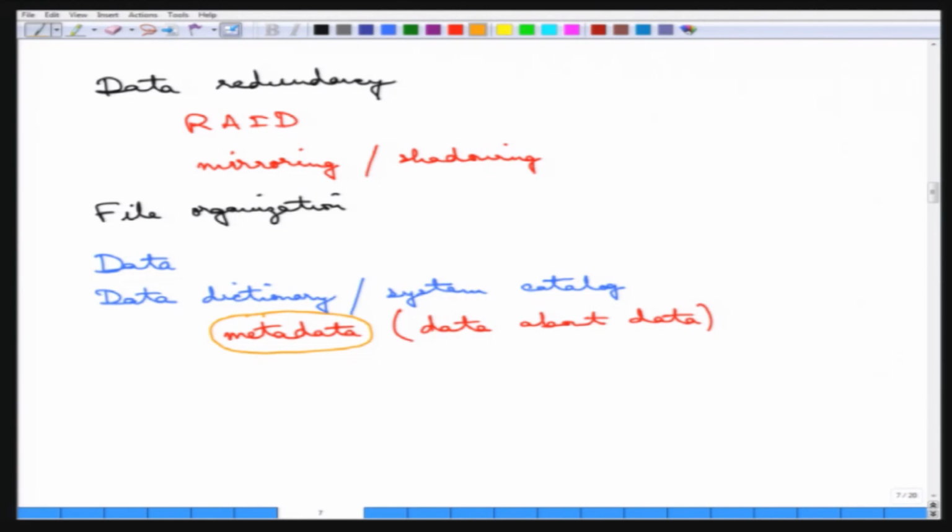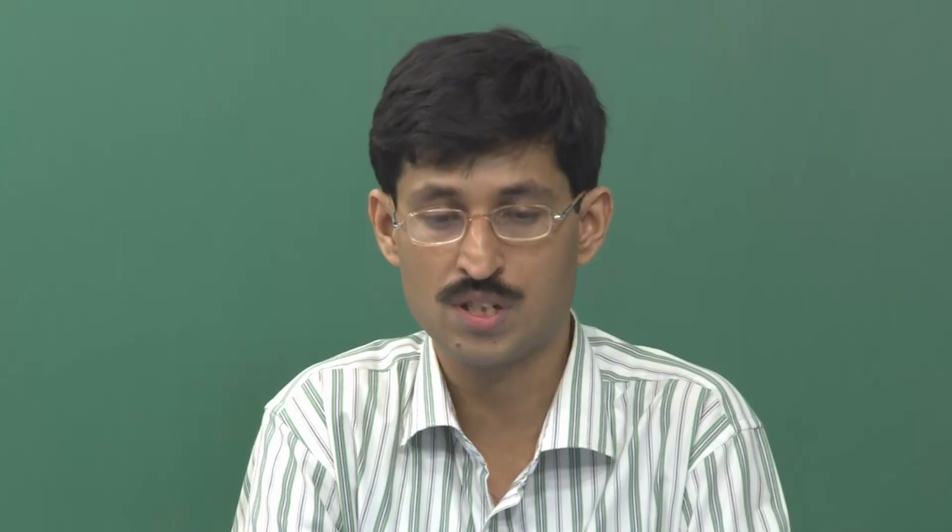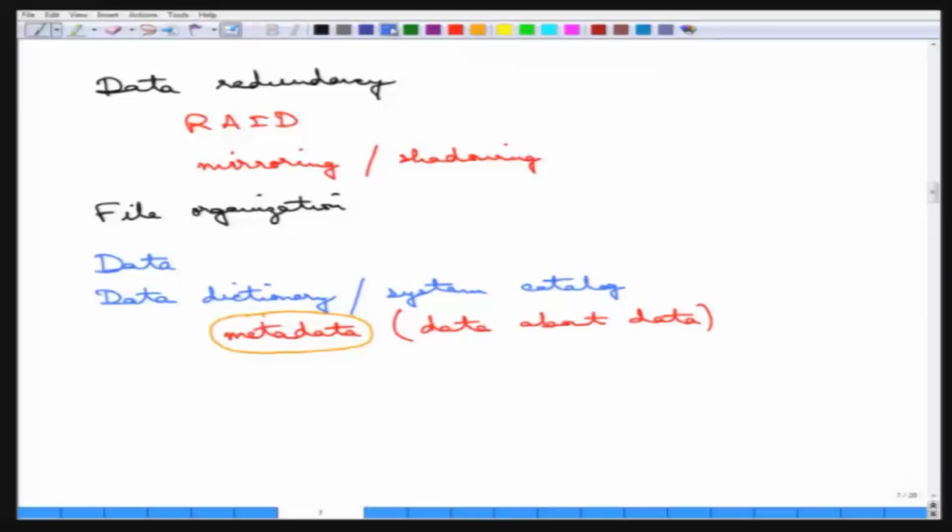It can be stored in a faster memory, brought into main memory and persisted there, because generally metadata doesn't change much. It does change a little bit, for example the statistics of the data, but the type of the data doesn't change much. So the metadata can be brought into main memory because it is accessed much more often. Of course, statistics about the data are also maintained. And that is all about the storage and physical design, and next we will cover indexing.